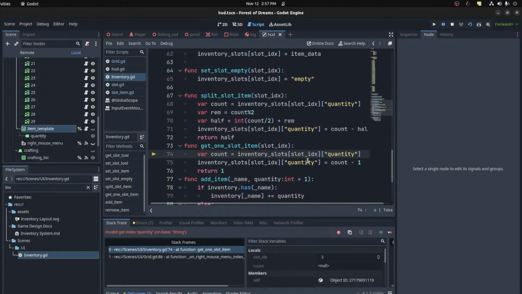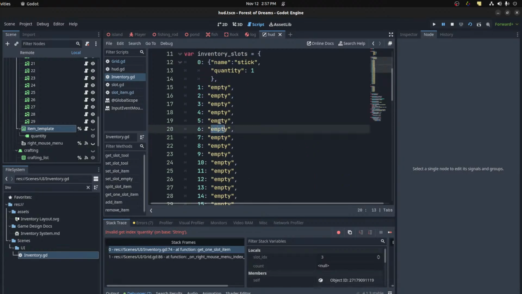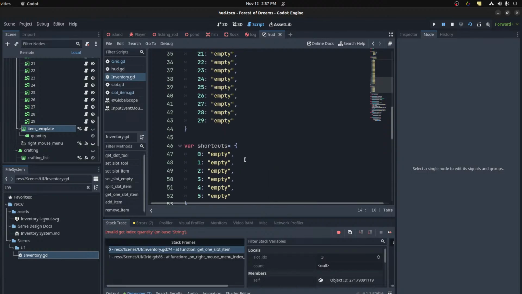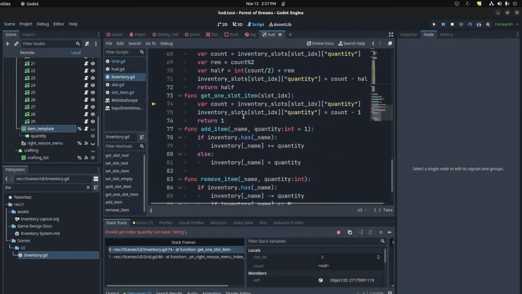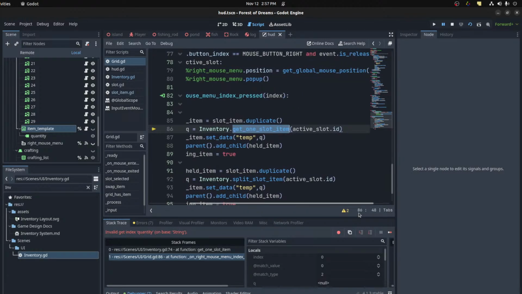The thing that's happening is something here with the indexes are messed up. So I should get slot 0 and the quantity from this. But it's thinking it's an empty slot. It's not thinking it is, but I'm wondering why it is. Get one slot item. Active ID.